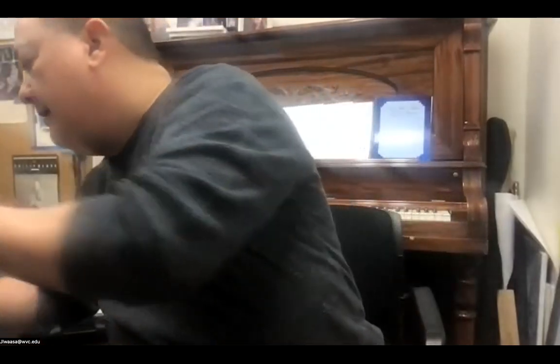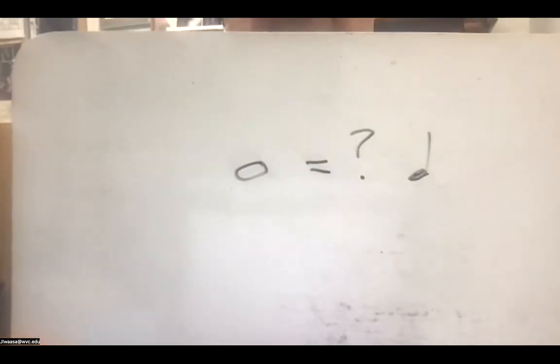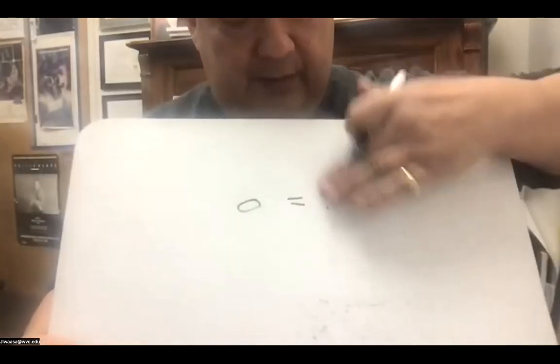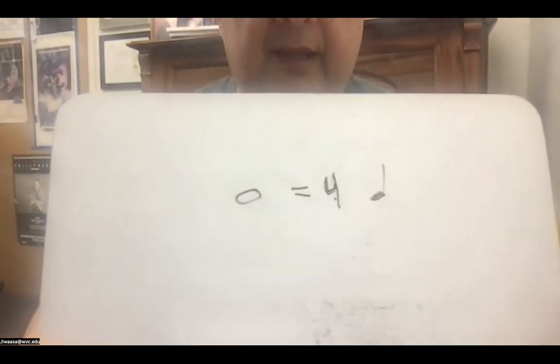you probably have never done, unless you've been in another band program or something like that. It looks like this. It says, well, how many of these equals there? Right. So you have to do some math. Remember that all the notes are based on 2. Right? Multiplying 2. So the first one's a whole note, and you think, well, how many beats does that get? 4. And the next one's a quarter note. How many beats does that get? 1. So the answer would be, a whole note equals 4 quarter notes. And there's a bunch of those.